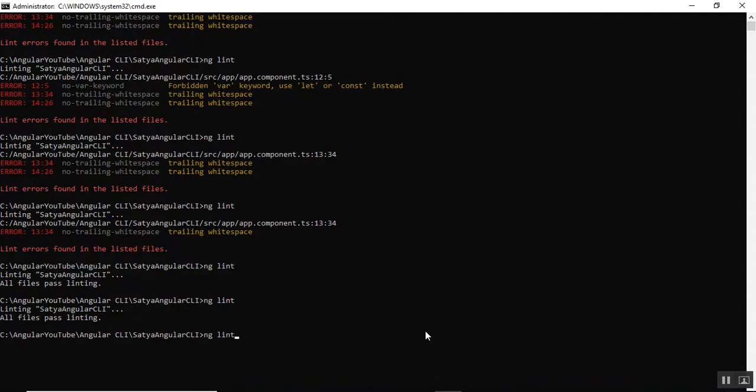And I'll go to my command prompt and execute this command, nglint. And we will see here whether any files show errors or not. All files pass linting.